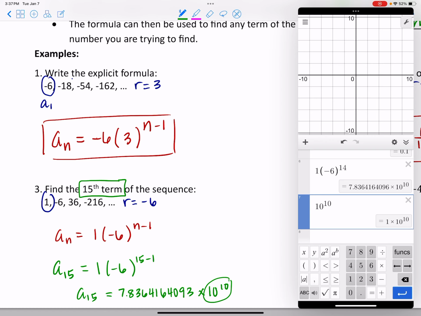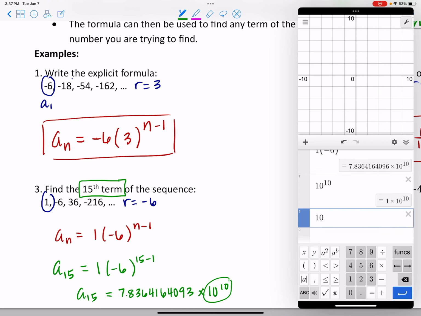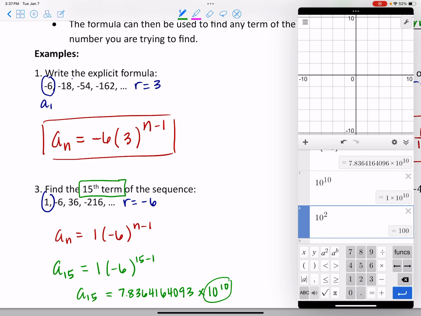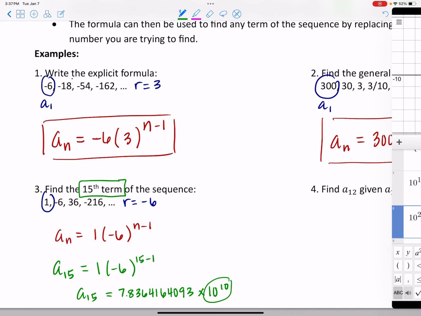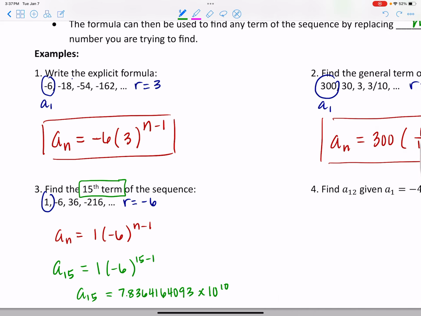And so if you're multiplying like 10 squared, right? 10 squared is 100, so that's a 1 with 2 zeros. If you multiply a number by 100, it moves the decimal twice. If you multiply it by 1,000, it moves it 3 times. If you multiply it by 10,000, it moves 4 times. So 10 to the 10th power is telling us the decimal should be moving 10 times on this number. So move the decimal 10 places to the right to make this number bigger. If that was a negative 10, we'd make it smaller.